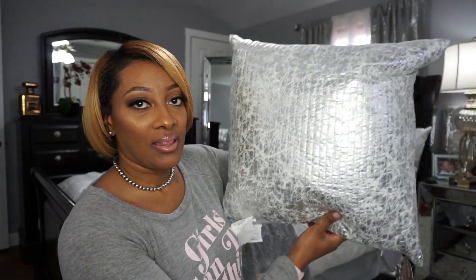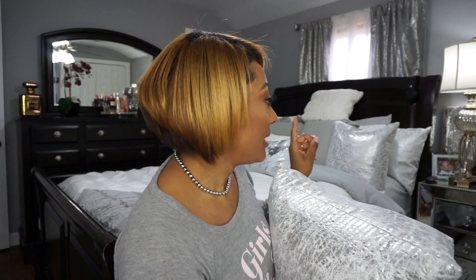You guys know I have a love for pillows, and I picked up this silver pillow because I like silver and gray. This is it right here — just really pretty. It kind of reminds me of the pillow we have on our bed, but it's a little more gray; this one has a little more white in it. I just like throwing pillows on a bed to make it look cute. I'm not a professional bed maker, but I think it looks okay.